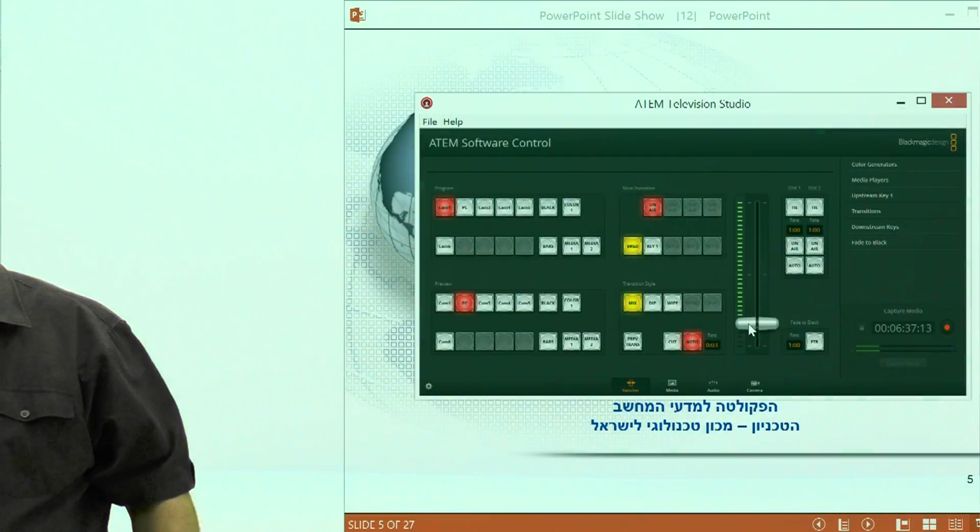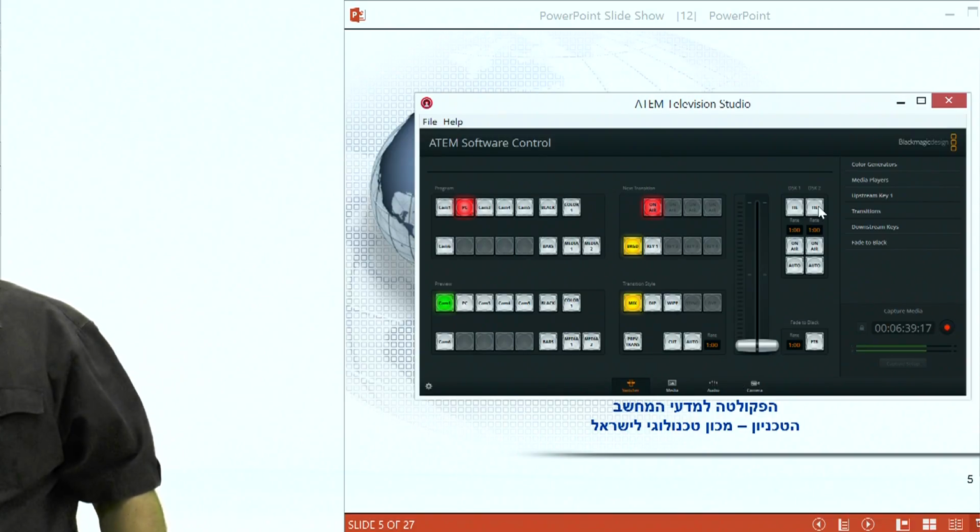I aim it back. I make the zoom again. Noise around it. The last thing I need to do is to make the filter. And now I am back in game.